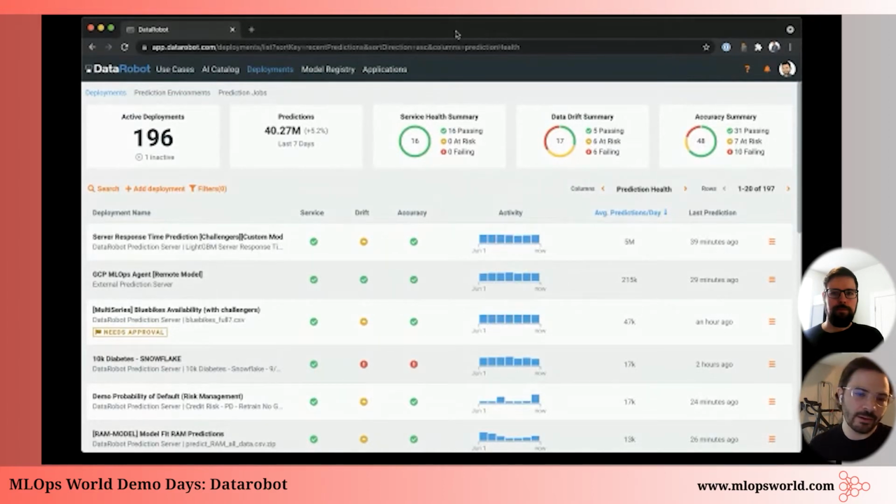And what we provide are dimensions of stability from service health to data drift analysis and accuracy. And we surface those at a portfolio view here at the top to get a quick snapshot across your portfolio of models that are in production. Right, we'll come back to this view.